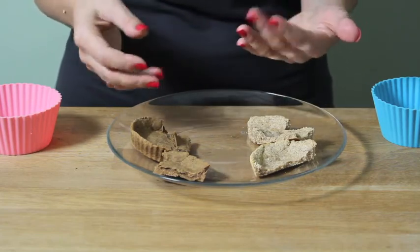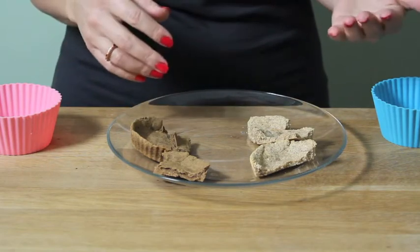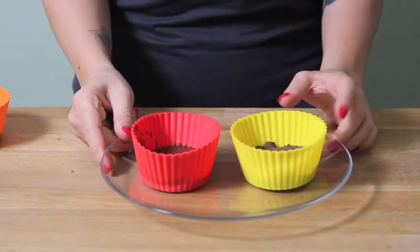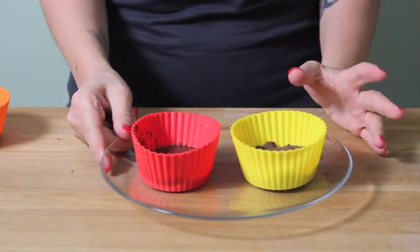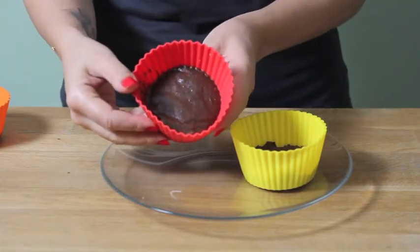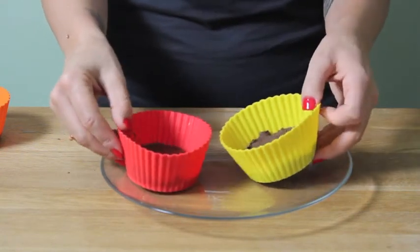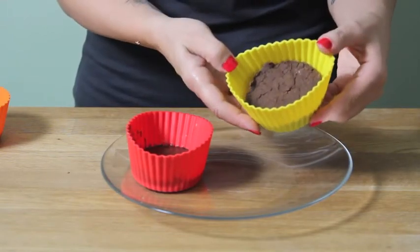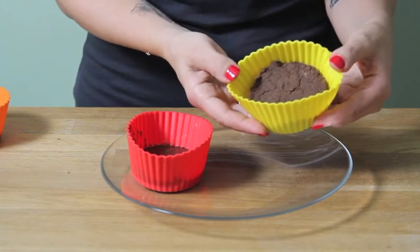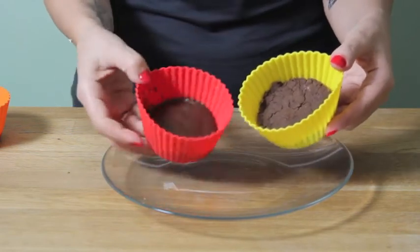But there are other examples where we bake using whey protein and you wouldn't want to substitute the plant proteins. So let's take a look at an example like that. This is my fudge brownie recipe — let's take a look at it uncooked first to see the difference. The recipe calls for whey protein, so this is what we want our brownie batter to look like, and that looks like a normal brownie batter. If you use a chocolate warrior blend instead of whey protein, you get something much different in texture. It doesn't look like a brownie batter and it's not going to bake up like a brownie batter. So these are the uncooked versions.